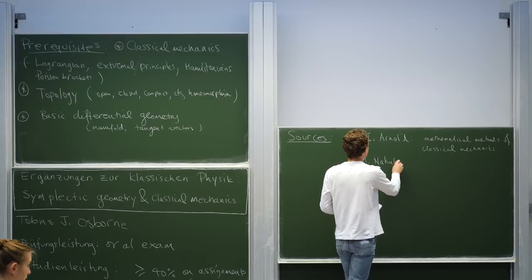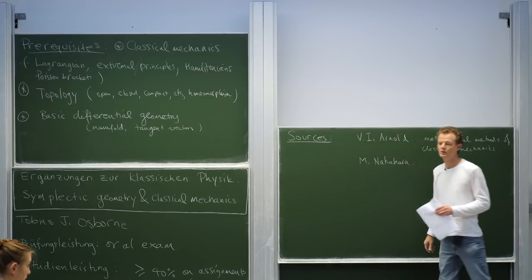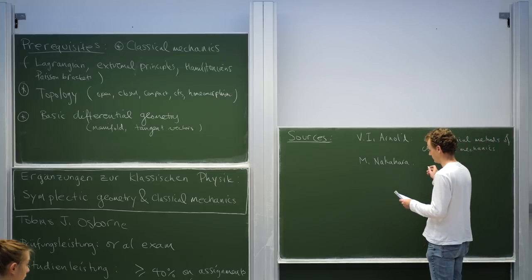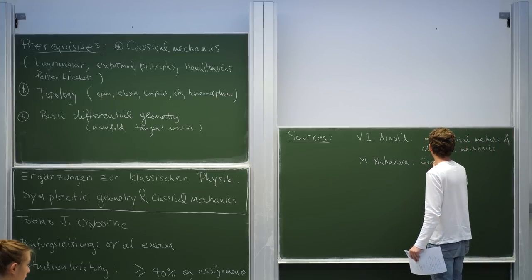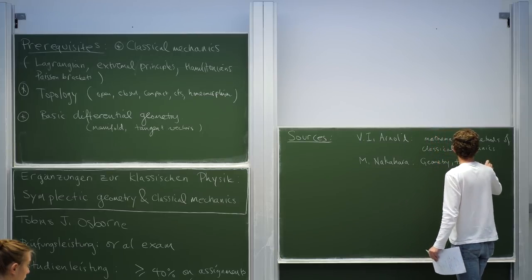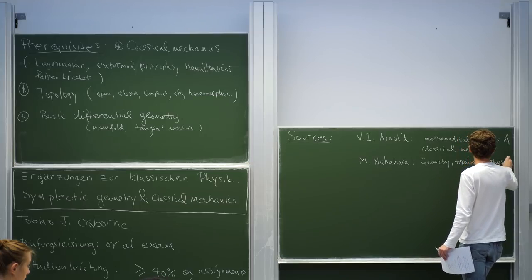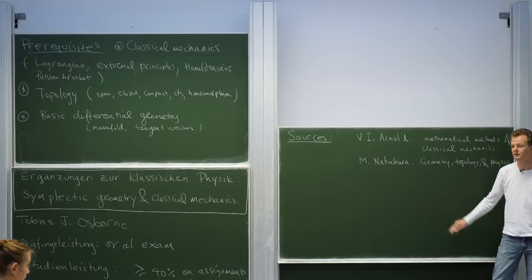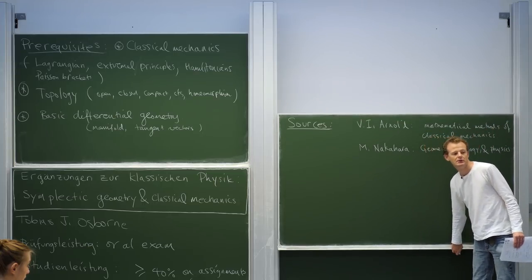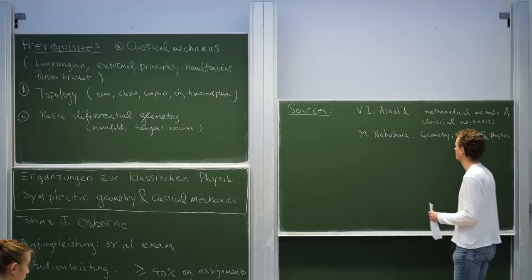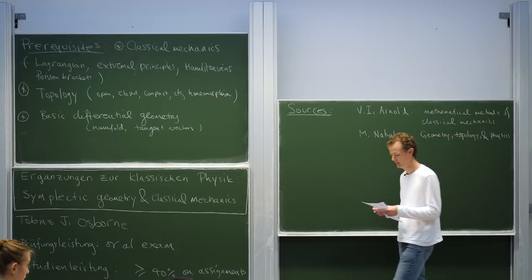For the first part of this course, we've got to get through some definitions to get into the subject material. And for that, we're going to follow the book of Nakahara. This is Geometry, Topology, and Physics. It's a good book to have in your bookshelf if you want to stay anywhere in the subject area of physics, or even to some extent neighboring areas like chemistry, biology. This is a useful book to have.